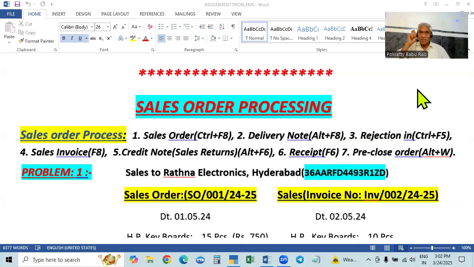The accounts department will prepare the sales order and it will be sent to the sales or marketing department. They will check the goods, make the goods ready and dispatch the goods. For delivering the goods, they will make a document, the delivery note. They will send the delivery note with all the details of the goods along with the goods to the customer. And along with that, we can send the sales invoice also.